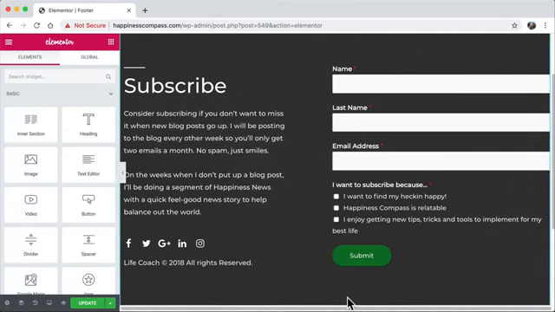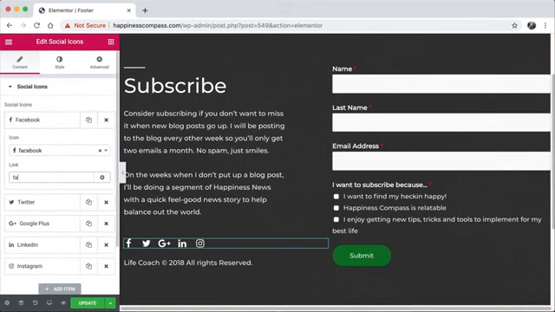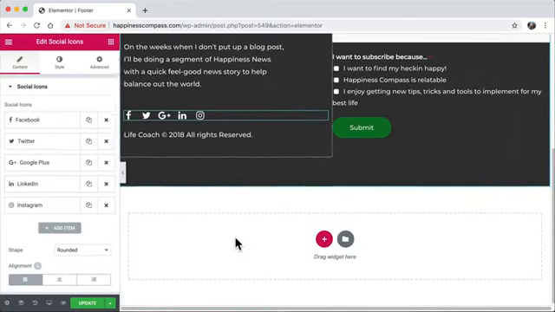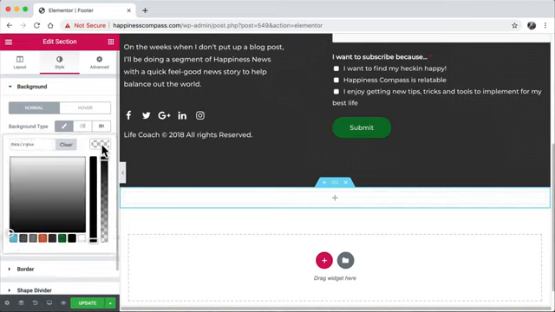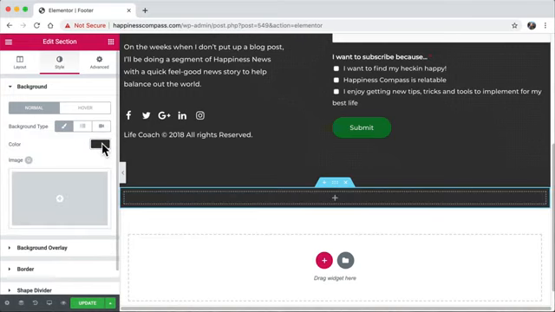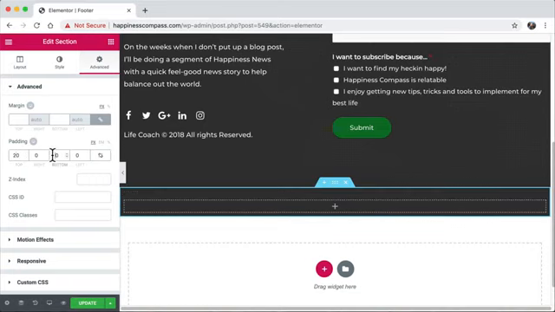Next, we're going to see all these social media links, and of course you can change this. We've already done this, so I'm going to speed this up a little bit, and we can check it right here. All right, that looks really great. We can also add a different section. Let's add another section here. Go to the entire section, go to Style, go to Classic, and change the color. That looks pretty good. Next, go to Advanced and go to Padding, and let's add some padding to it so it's a little bit bigger. 20 at the top and 20 at the bottom.